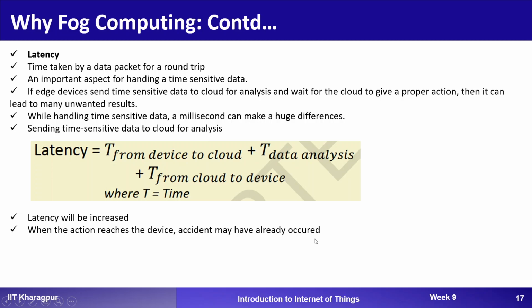So consider an example of automated vehicles, right? In case of an automated vehicle, we need data in real time. A delay of a fraction of a second may result in an accident, right? So in order to prevent that, we need the processing or the data in real time. For that, we need the processing or data near the end devices. For that, fog computing is helpful.